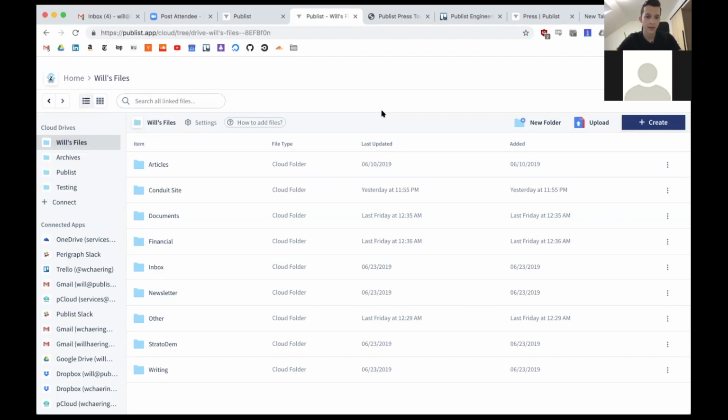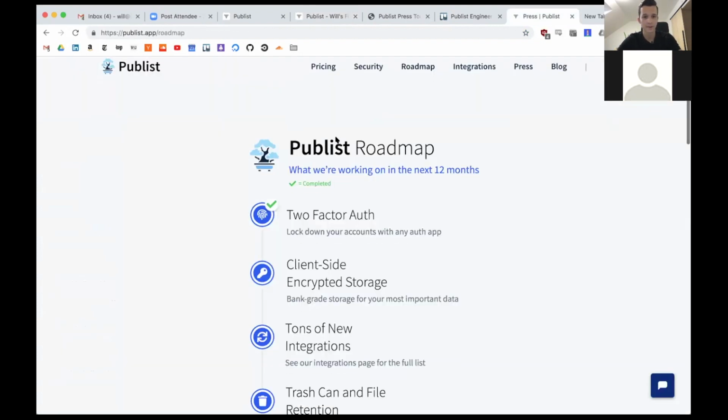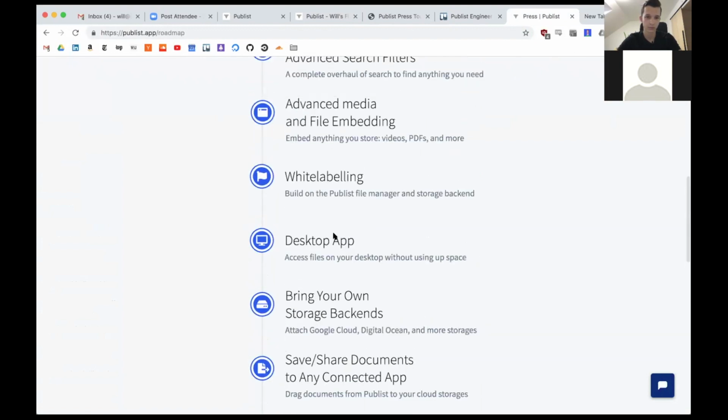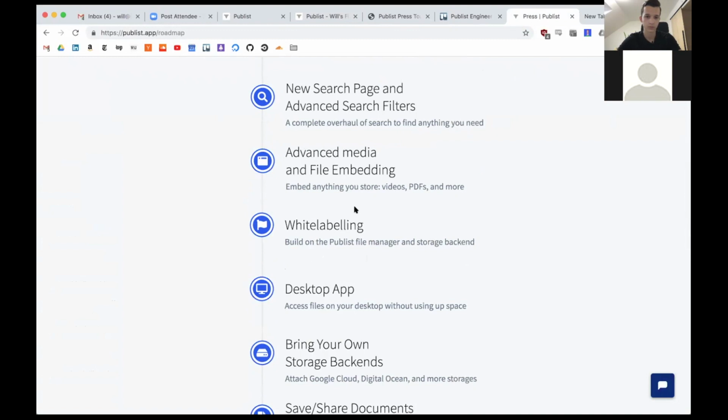All right. Another question. Currently, everything is only web-based. Some estimated time for desktop app? So our desktop app, as you see on the roadmap, has a few features in front of it, but we'd like to try to get the desktop out within a month.